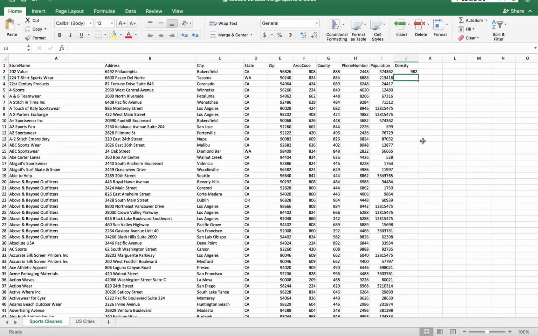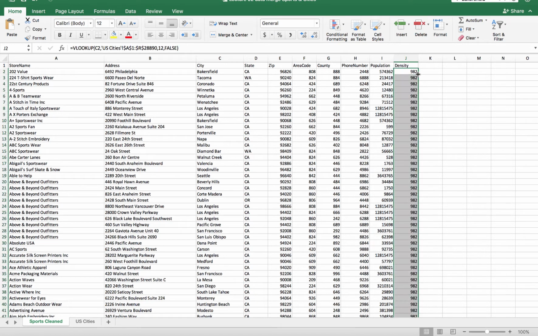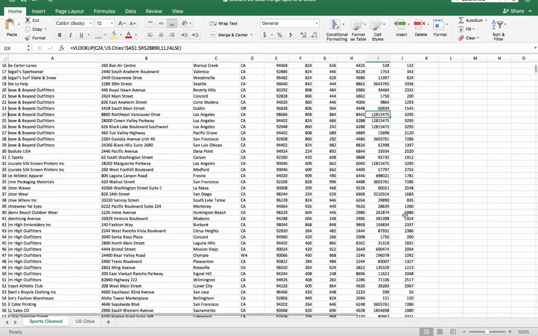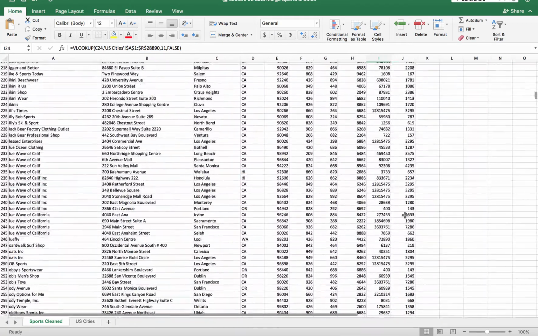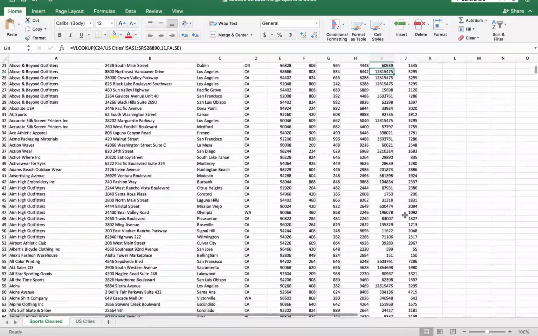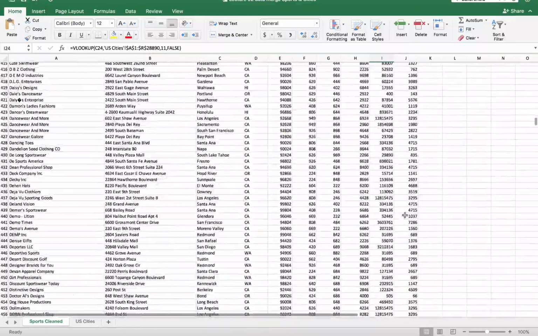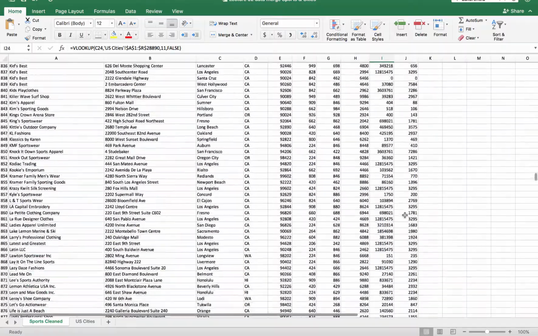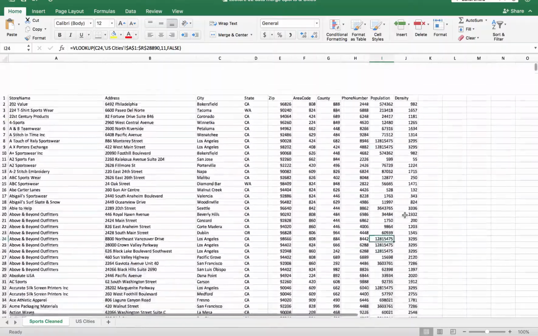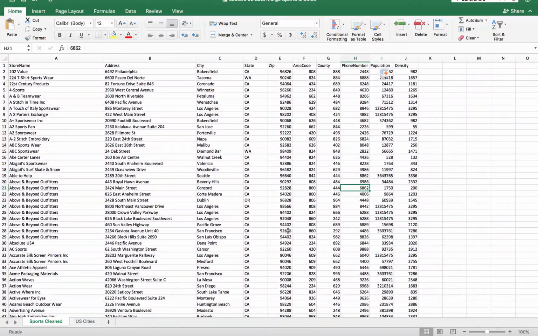So per square foot, 982 people live there, right? So you can also copy that down. By doing so, now you have picked everything right. So far so good.